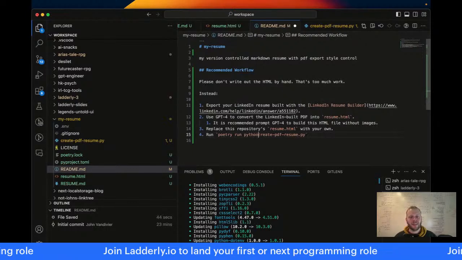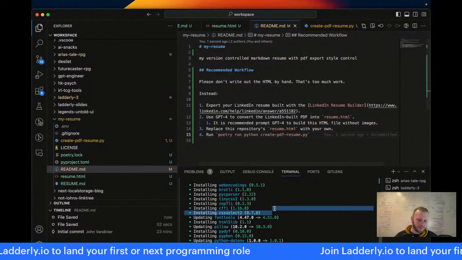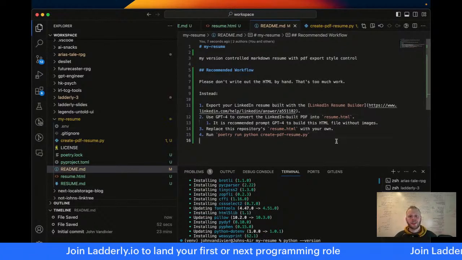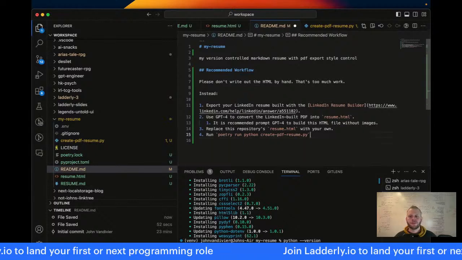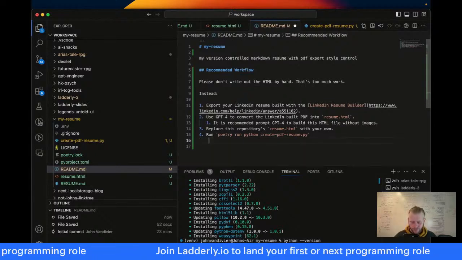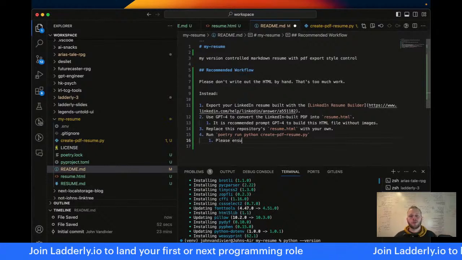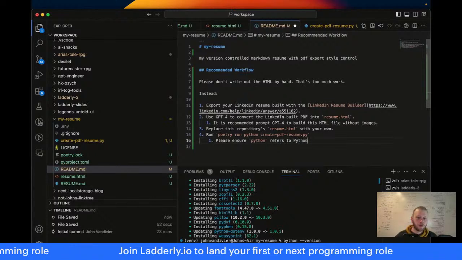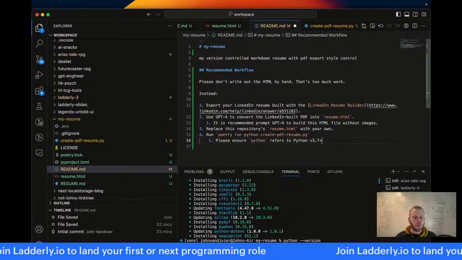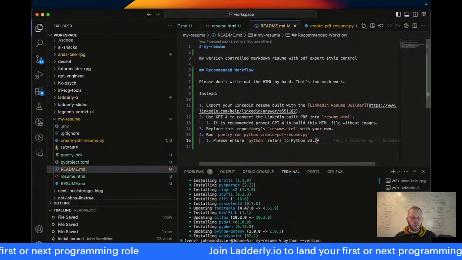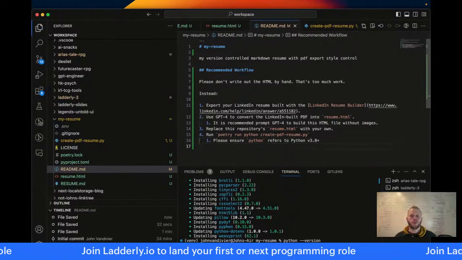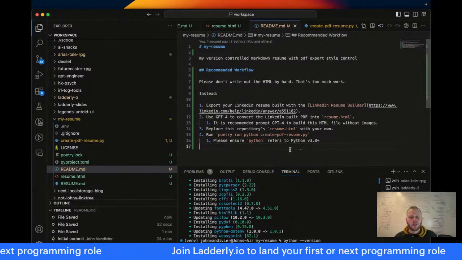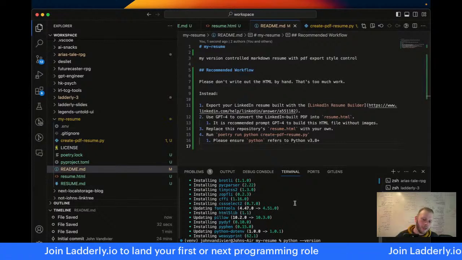And we want to poetry run Python. I missed a keyword. We need Python version 3 or better. You can probably go down as low as 7, I think. Let's do 8, just because I don't want to bother testing 7 and someone says 7 doesn't work and I'm like, oops, I don't care. Please ensure Python refers to Python v3.8 plus. Okay.